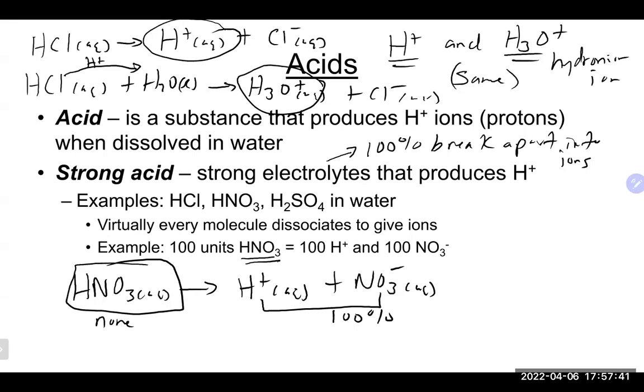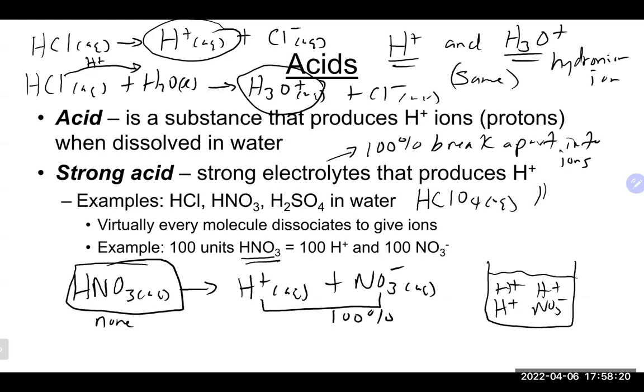That is also why this is considered a strong acid, because pretty much all it needs to do is go for a swim and it's going to produce a bunch of H+ really quickly. And that basically is your definition of an acid, something that's able to produce those H+. So again, as soon as it goes into the solution, you have a lot of H+ really quickly. Again, why it is a strong acid. These are some examples of strong acids: HCl, hydrochloric acid, nitric acid, sulfuric acid. One that I put up earlier, perchloric acid, is a strong acid. Hydrobromic acid is a strong acid. Hydroiodic acid is a strong acid.